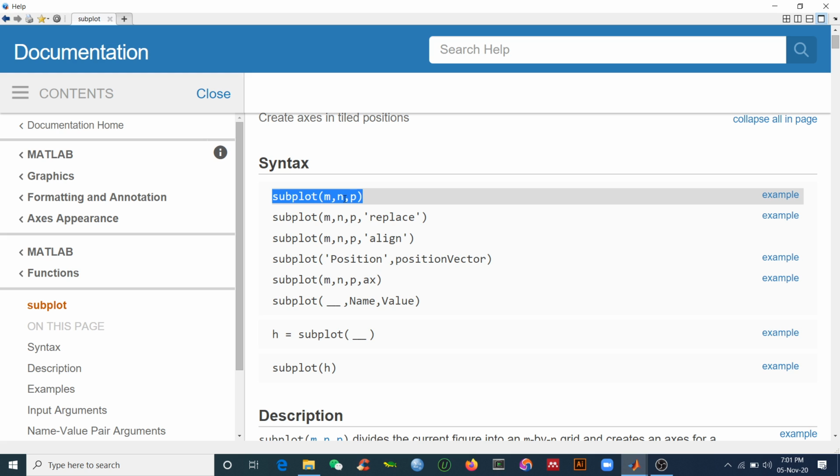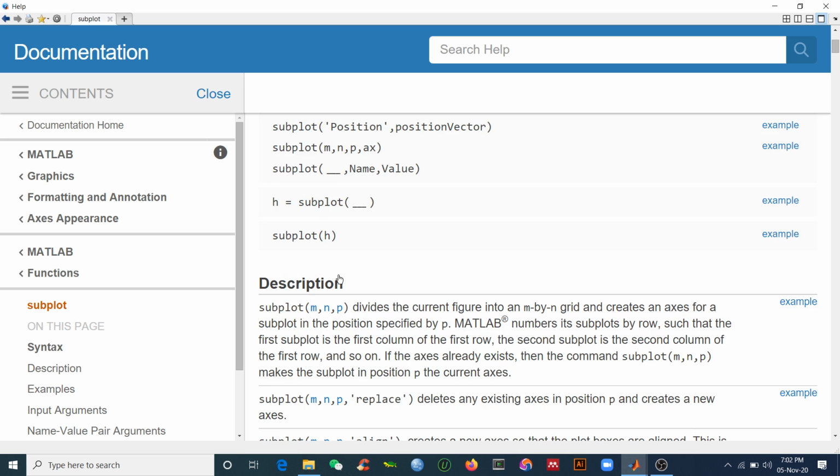Then the column, n. Then every figure has a position. The first figure, the position is 1. The second figure, position 2. Third figure, position 3. This is the 4th. That's why it's saying 2 into 2, then 1. That means you want to plot the first figure, then the second, then third, then fourth. Idea is clear?